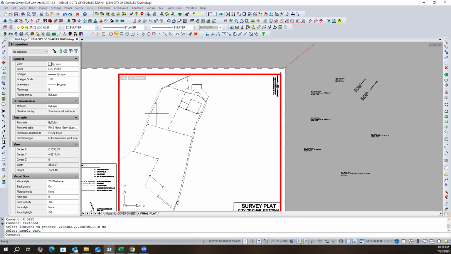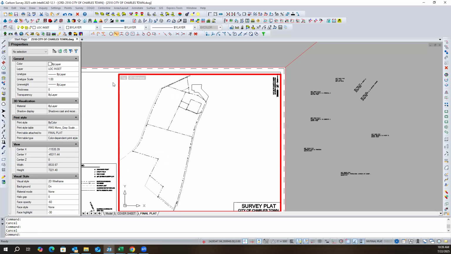If I select that overall, and see down here, it says select line work. So I picked the line. And it also says select sample text, so it's looking for text that's plotted. We didn't have any, so it wasn't able to check it. So we can also do it that way, but your way would be fine if you're entering the deed.